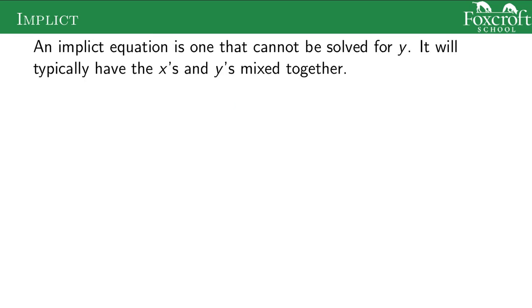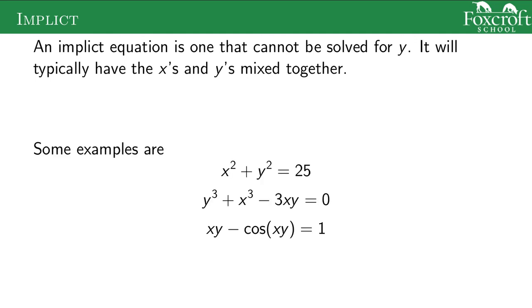So an implicit equation is not necessarily a function, but it's one that can't normally be solved for y. It's going to have the x's and y's mixed together instead of the y equals format we're used to with functions. Here are some examples. x squared plus y squared equals 25. Solving this for y would give you a plus or minus, so it's not a function. If you were to graph this equation, you're going to get a circle, which is not a function. There's no way to write this as y equals, so doing it as an implicit derivative is our only option.